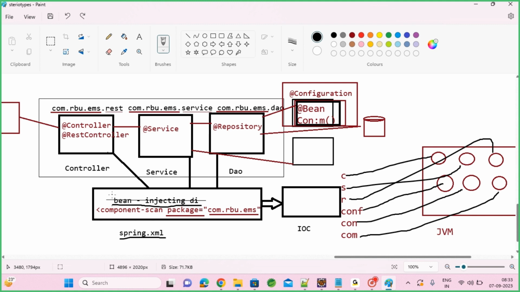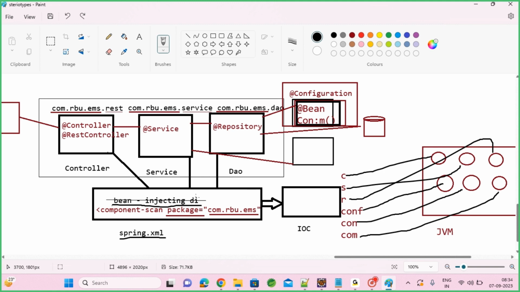Exactly, that is what the statement is. When you want to ignore the complete XML file and shift to programmatic based configurations, this is the place where you can configure your beans. Earlier I used to configure all my controller, service, DAO beans also in the XML file. Now for these beans, a specific stereotype annotation is given, so you need not configure them even in a configuration class. These beans are automatically picked up by the IOC container.